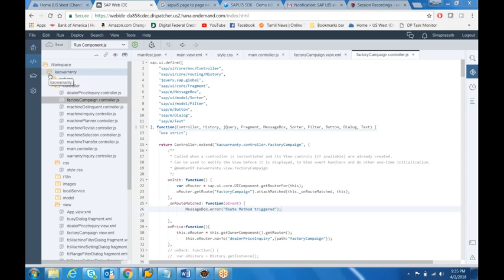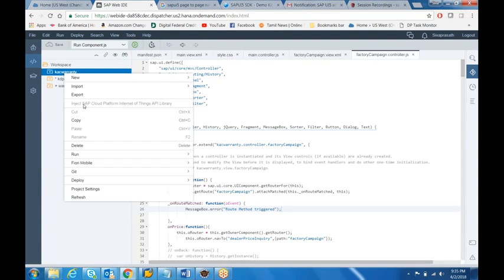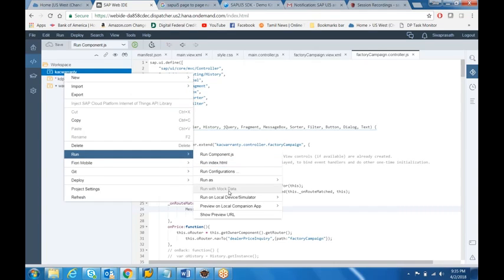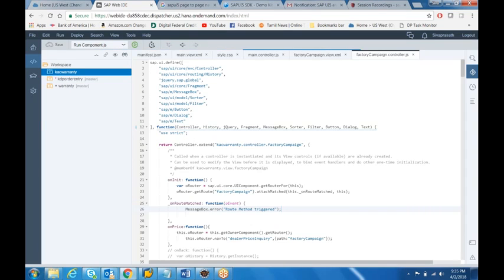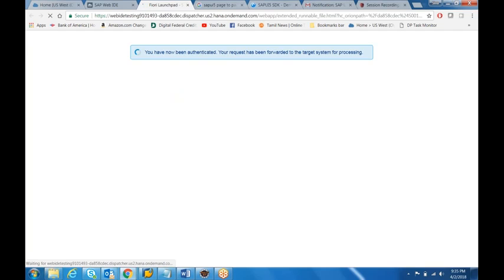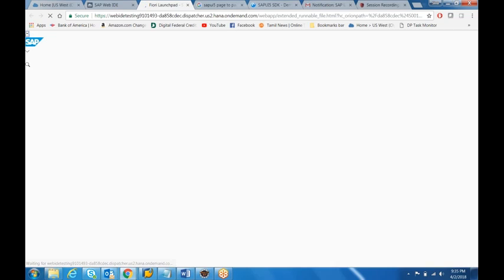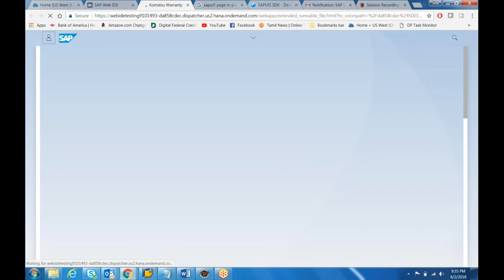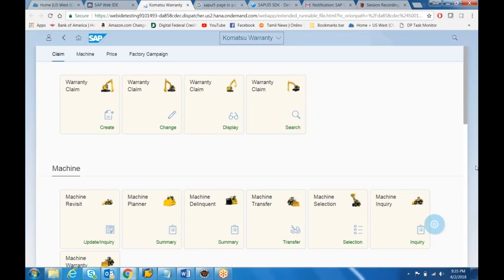Hi, Anubhav. I just created a project in HCP, HANA Cloud Cockpit. I'm running this as a Fiori Launchpad. In this, these are all separate views. For example, this one tile belongs to a separate view.